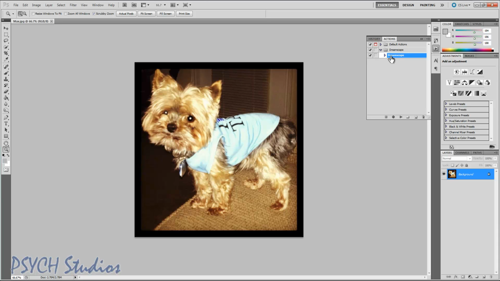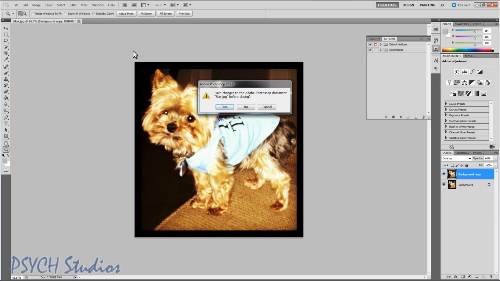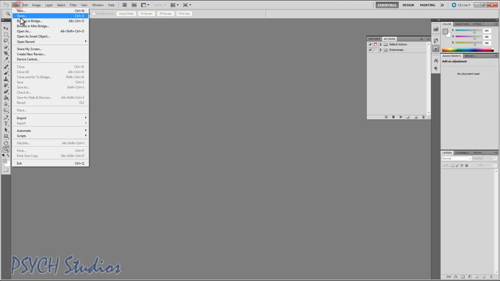With our Dreamscape selected here, we're going to choose Play, and you can see what happens to the picture. It's a subtle difference, but it gives it a fuzzy look around the edges, kind of a half sepia glow. That's cute for pictures you don't want to quite go vintage with. You just want kind of a misty, dreamy, blurry effect, and that can be used for lots of things. That's just one simple effect, and that was a fun, quick one. Now we're going to close this. I'm not going to save. I'm going to go to Open, and we're going to move to our next one.